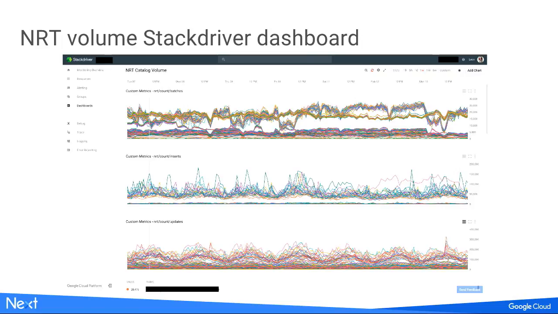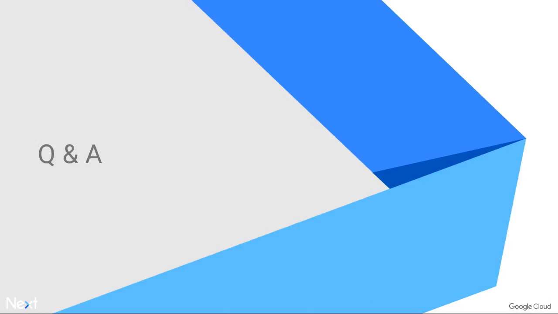So it's a lot. We have alerts set on this monitoring, so in case things are not moving fast enough, we get alerted and we can get in and add nodes to Bigtable or fix things.